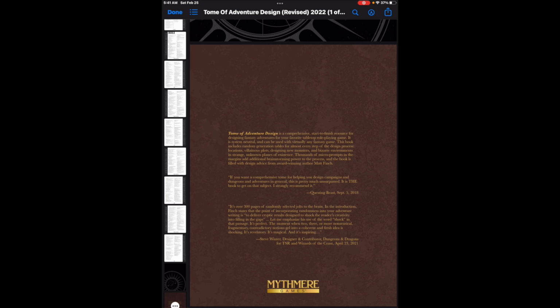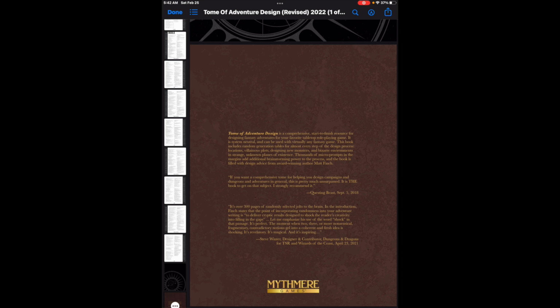System neutral, can be used with virtually any fantasy game, and it includes random generation tables for almost every step of the design process: locations, villainous plots, new monsters, bizarre environments, etc. Thousands of micro prompts in the margins add additional brainstorming power to the process. And the book is filled with design advice from award-winning author Matt Finch. And indeed, it does do all of those things and more.